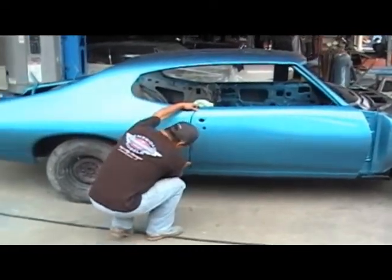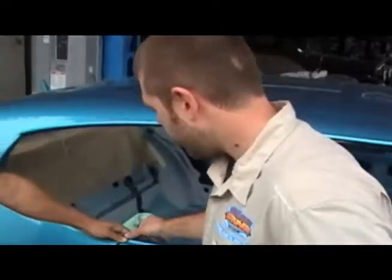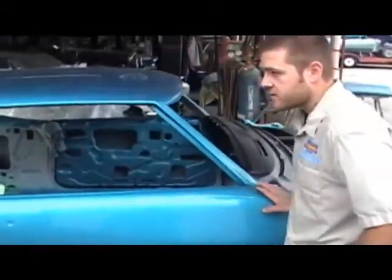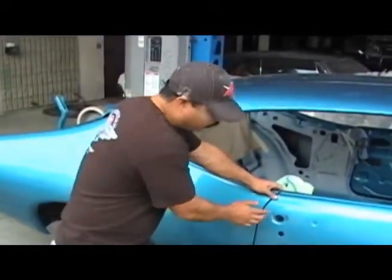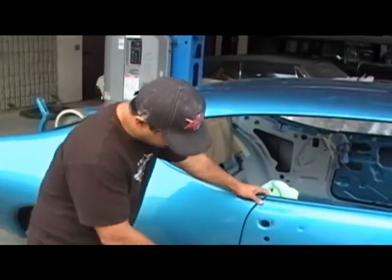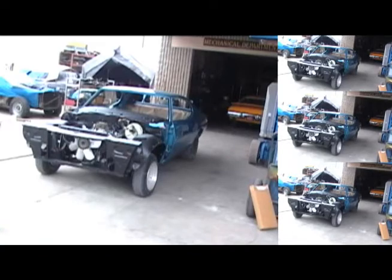Another tip I've noticed is that before they even paint the car, they make sure all the body lines and door lines are perfect. They're really picky about the gaps around the quarter panel and between the fender — all the gaps should be nice and even. Alright guys, we've got to get back to work. Make sure you stay tuned and check out next month's newsletter so you can see the end result.